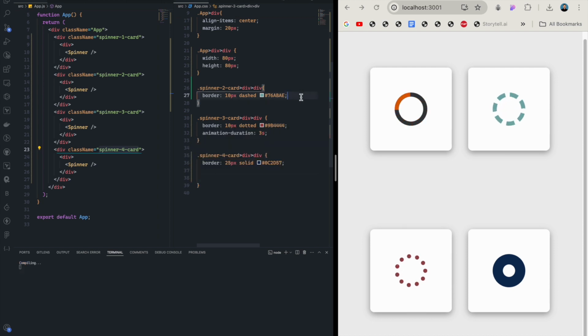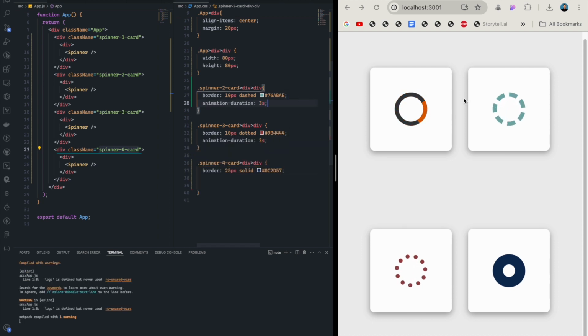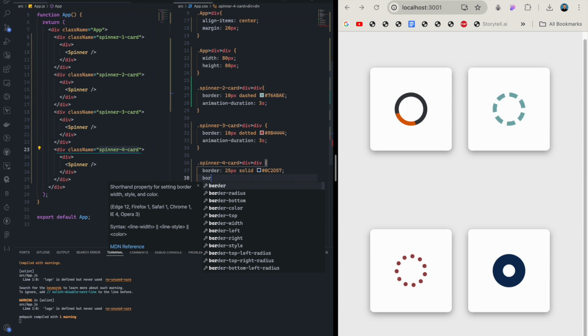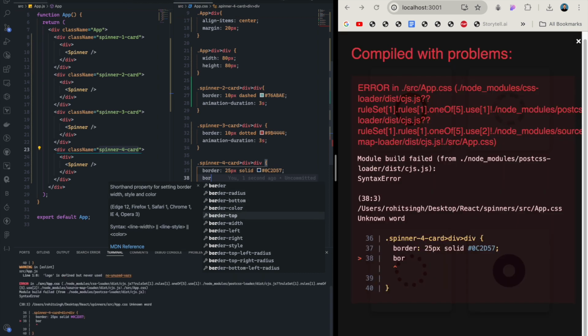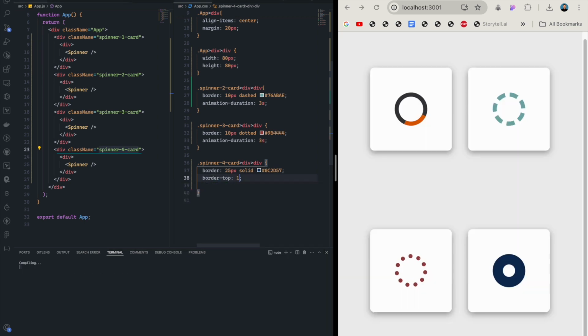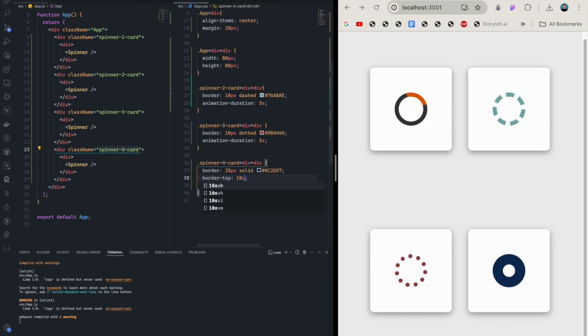Let's cut it and paste it here. We can see this got slow. And now add a border top as 10 pixel solid with the same color.